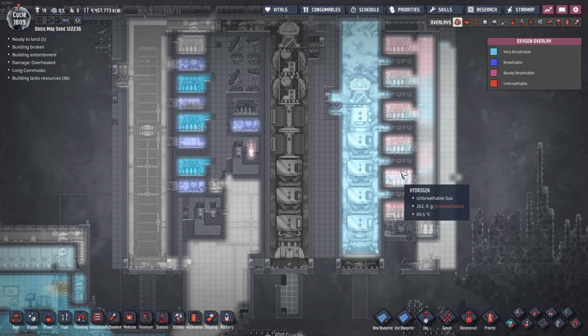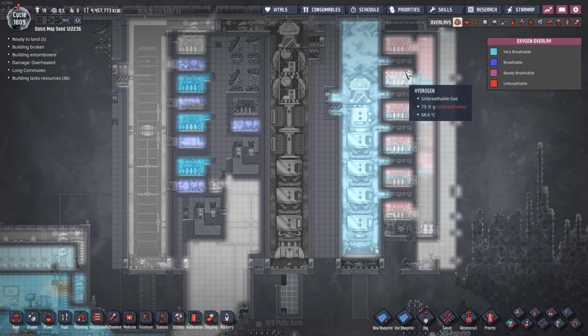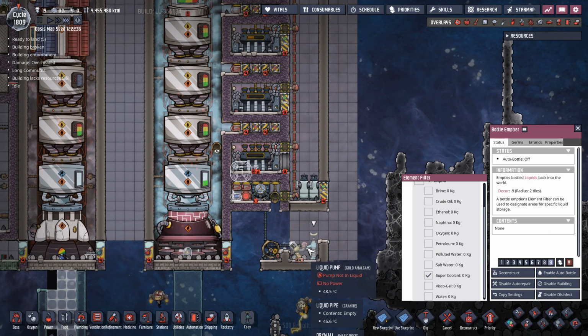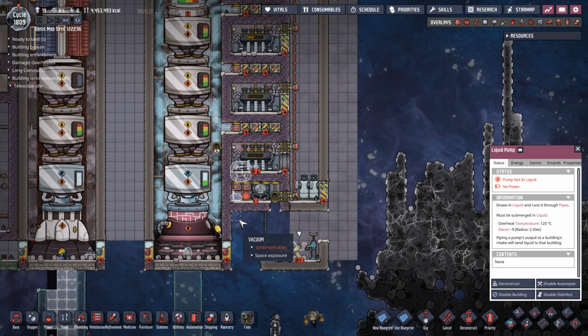A couple of these should have enough gas in there to kind of work. No, this one doesn't. This one does not. All right, so let's go ahead and get some supercoolant in this thing. Drop that over there. Boom. We'll run the generator. We'll pump it in. We should be good to go.